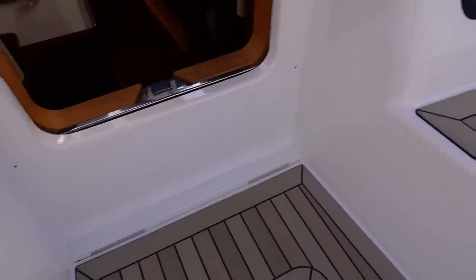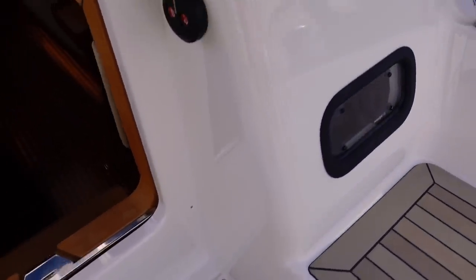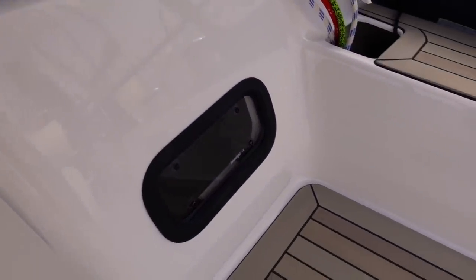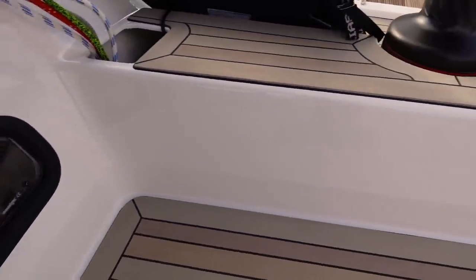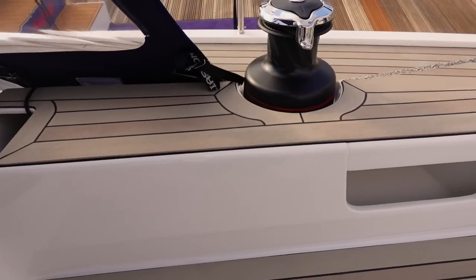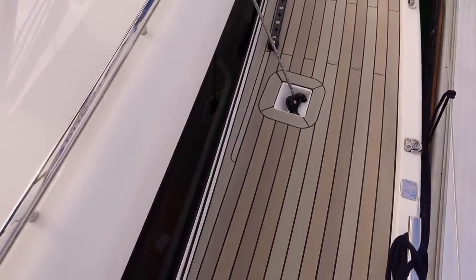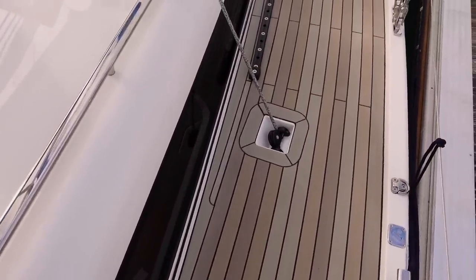And you can see that the clever use of space to add storage bins for lines means that when you have a big crew on board, everything is going to be neat. You are not going to have the rat's nest of lines that we used to have on a big day when we were sailing. And again, a lot of space in this cockpit, clear side decks, captive lines.